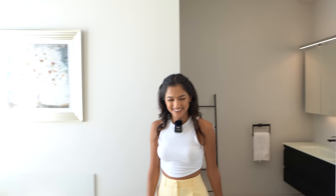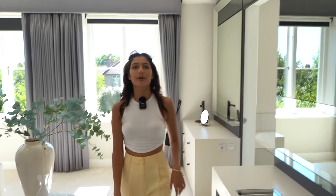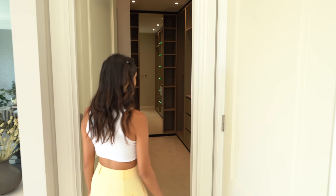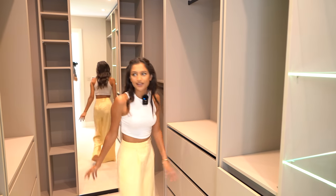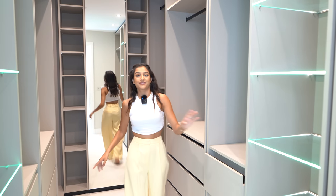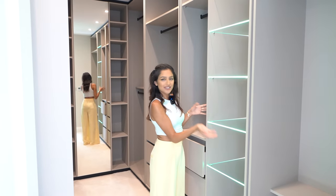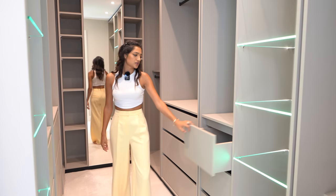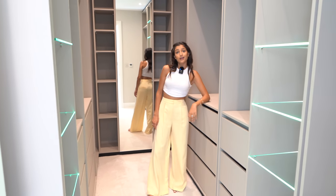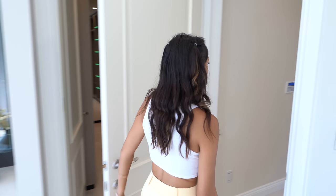Coming back out, there's a walk-in dressing room and wardrobe with LED lights at the back of glass shelves so the edges are illuminated - it looks really cool. There are plenty of shelves, drawers, rails and a big mirror. Everything you need and it fits in with the theme throughout.